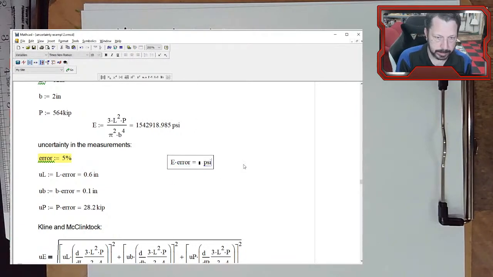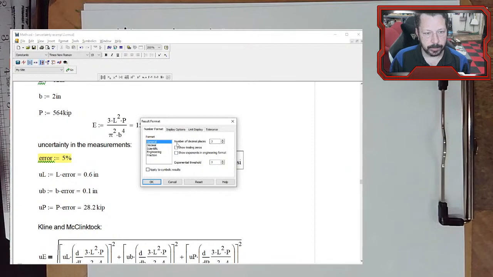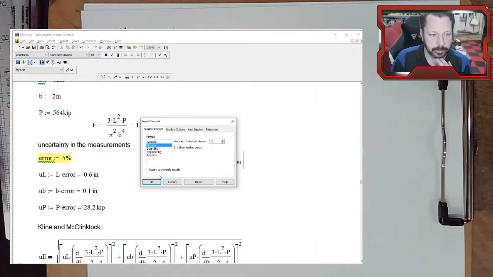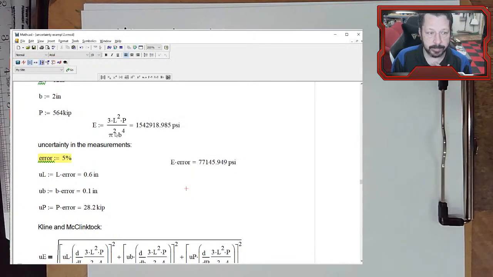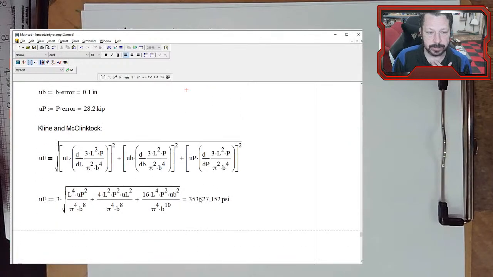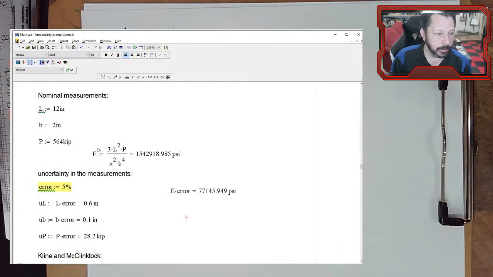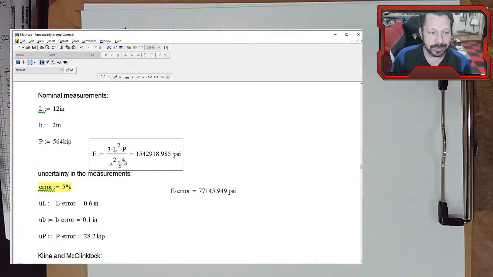Put it in PSI. So if I just did 5% error on the calculated value of E, I'd only have an uncertainty of 77,000 PSI, but the actual uncertainty, because I've had to combine these numbers together, some of them were squared. L is squared, B is to the 4th power, so that compounds the uncertainty in those measurements.